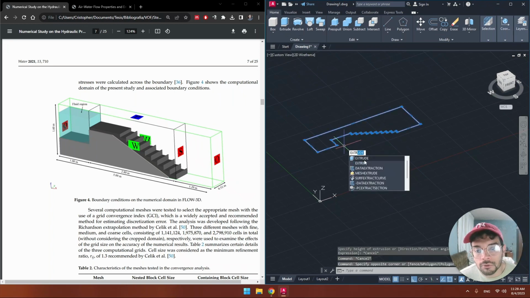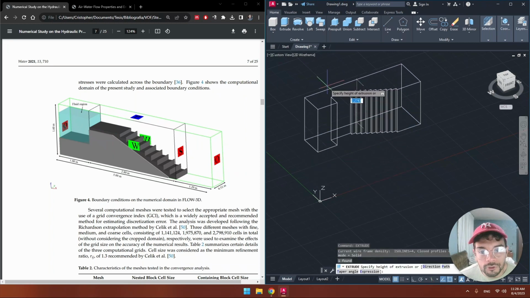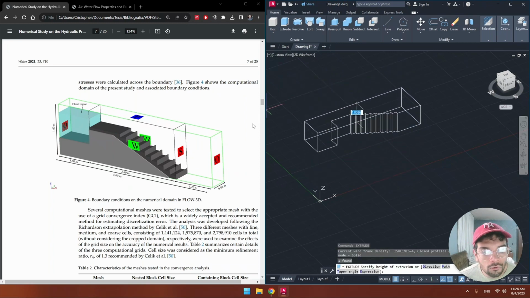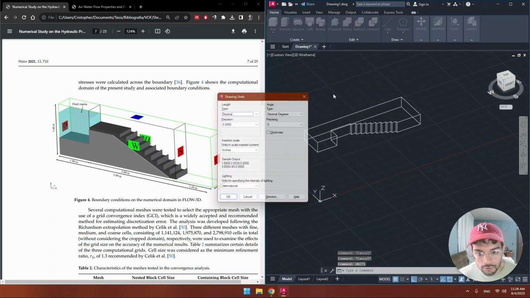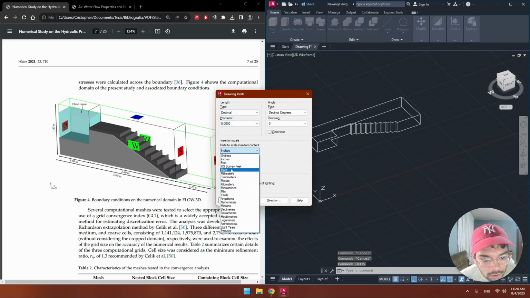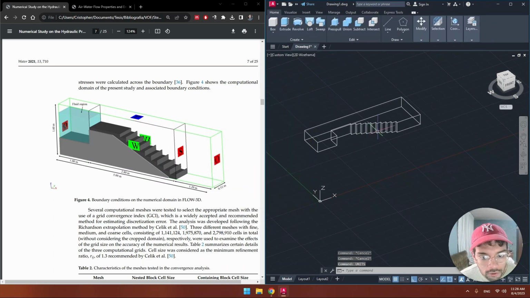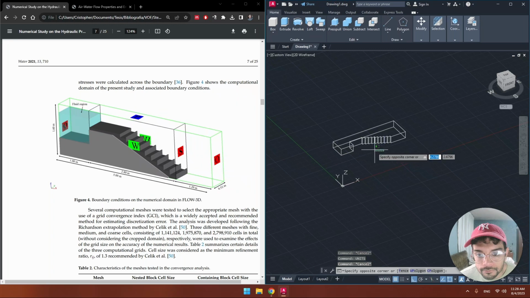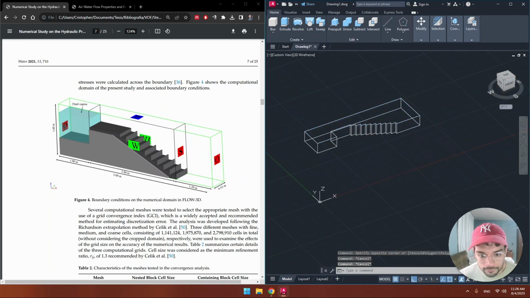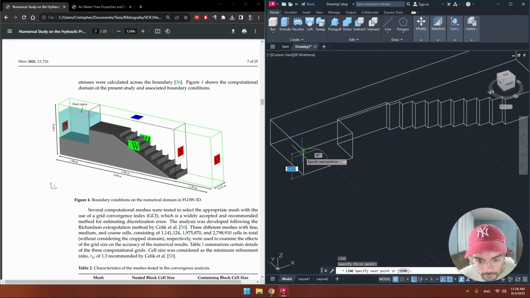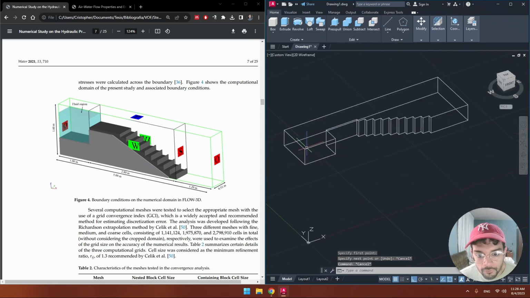You can type extrude, and we make an extrusion of 0.52 meters. Let me set the units just in case. 2 meters. Okay. Let me check if this is still 0.52.